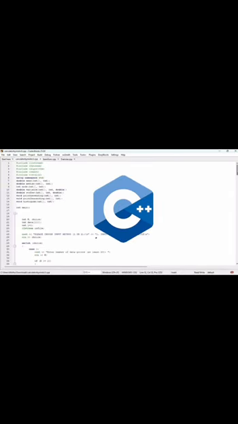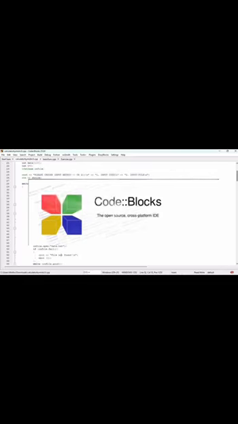This simple statistic calculator was developed using C++ and it is compiled using Code::Blocks. This program begins by allowing the user to choose the input method, either manual input, which simply means the user will enter the values one by one, or file input, which enables the program to read numerical data from a text file.